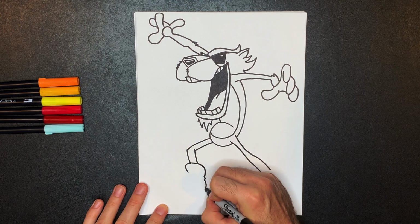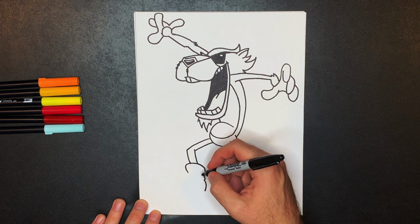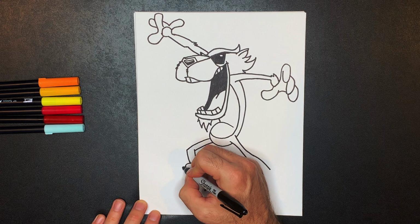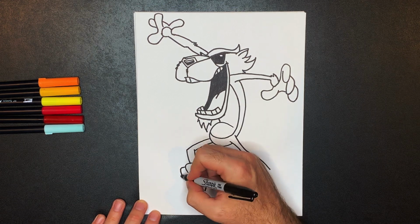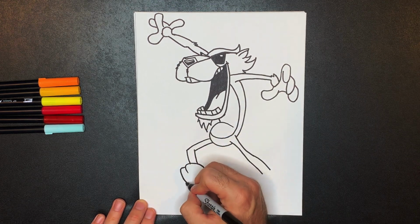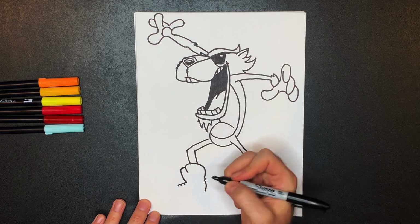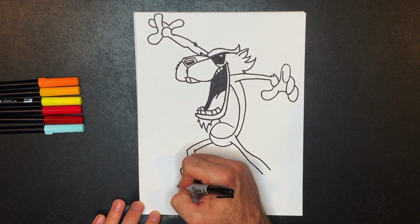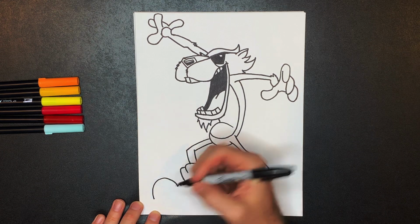Then a bigger lump that goes down to the bottom, because that's the back of the shoe, kind of where that hard heel part of your shoe is. Then we're gonna go across to here and draw the other side of his shoe. We're gonna curve out like this, then down like that. We're gonna keep it going just a little bit, like that. Then we're gonna draw the top of his shoelaces. 1, 2, 3. Then the toe of his shoe is really, really big. So we're gonna curve up like this and down like that.